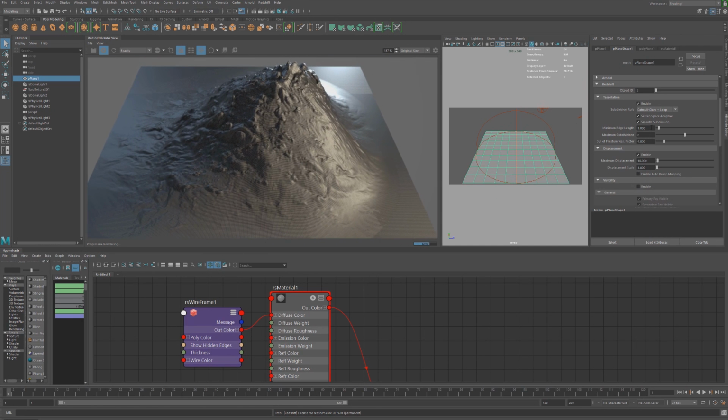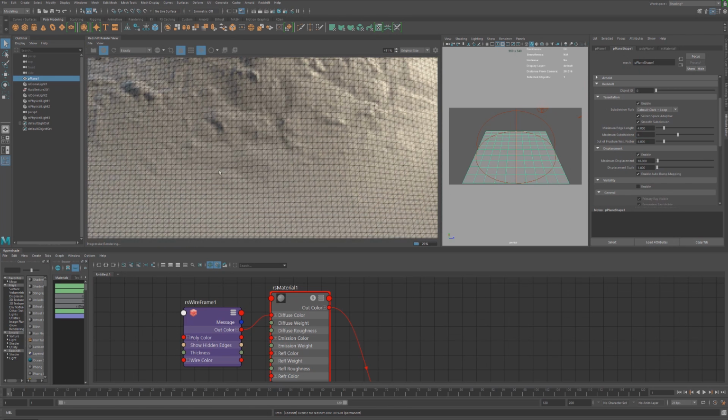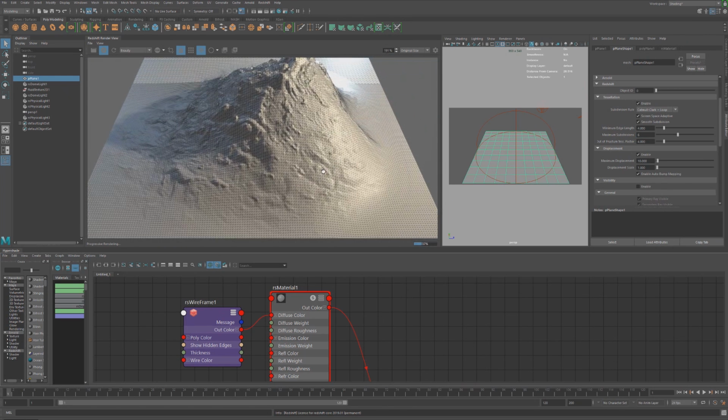Instead, what's typically more efficient is to just enable the auto bump. And as you can see, we brought back in the detail, but without the cost of having to tessellate the object so heavily. And so that's the benefit of using enable auto bump mapping.